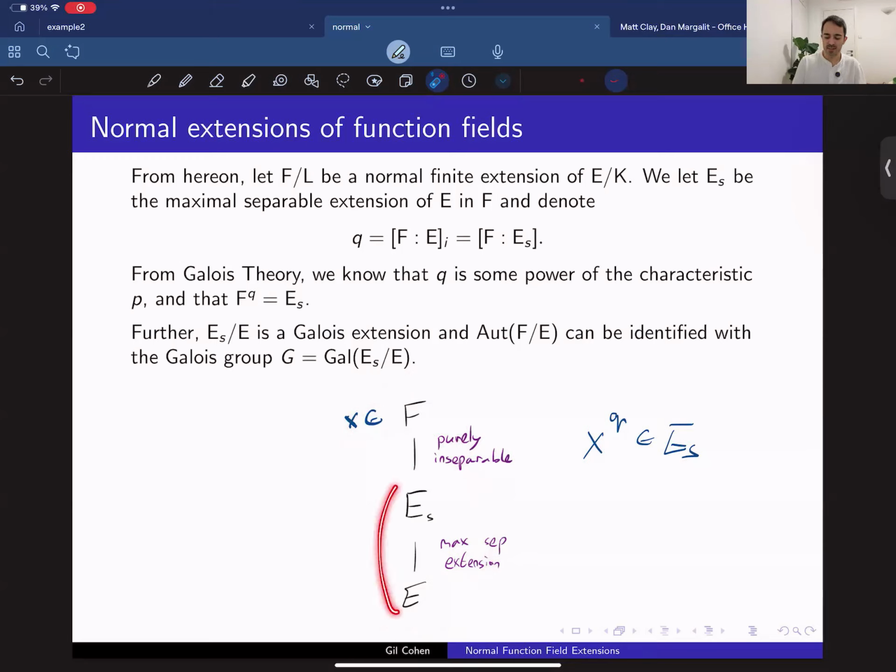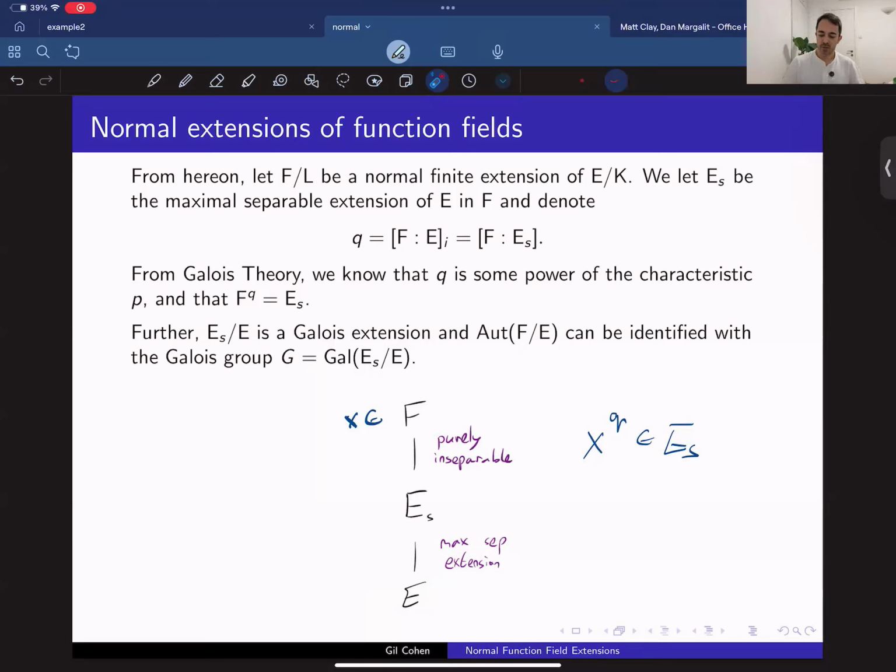And so this means that the Galois group of E_S over E is the same as the automorphism group of F over E, in the sense that, given an automorphism of F over E, you can always restrict it to E_S, and you get an element in this Galois group of E_S over E. And on the other hand, if you start with an element in this Galois group, then there's a unique way of extending it to an automorphism of F over E, so I think of them as the same, okay? Even though technically its domain is smaller. And I leave it to you as an exercise to prove that there is indeed a unique way of doing it.